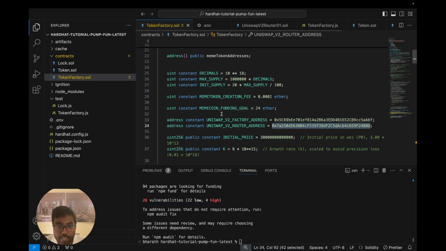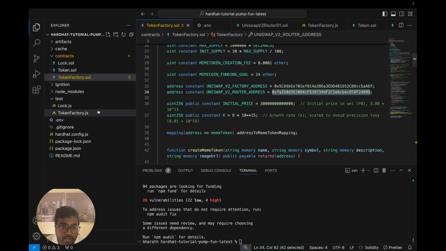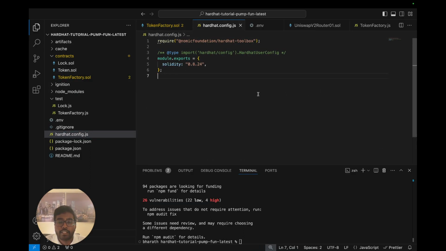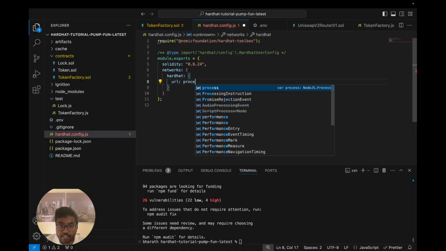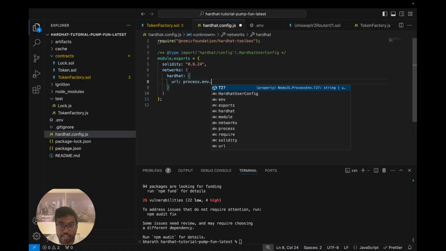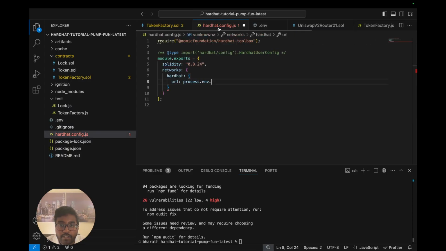Now that we have pasted the RPC, the next step is to go into hardhat.config. This is where we're going to make the settings for the forking. Within this, we add a parameter called networks. Here you put in the hardhat network, and the URL of this network is going to be process.env.mainnet RPC, the Ethereum mainnet RPC URL.